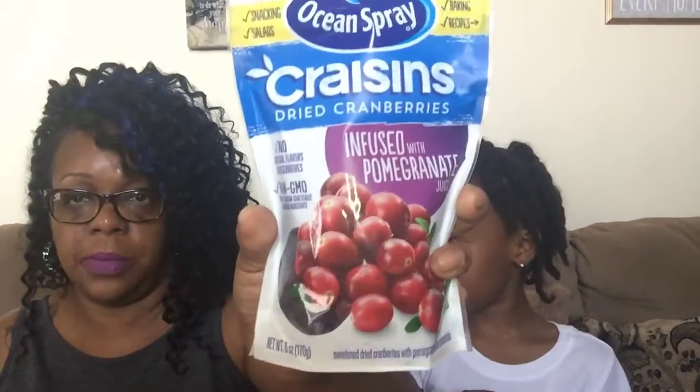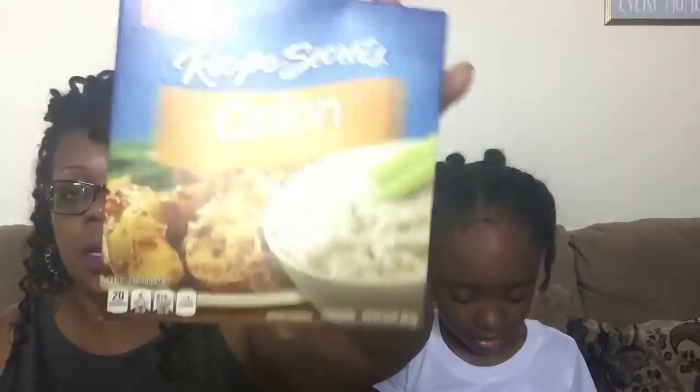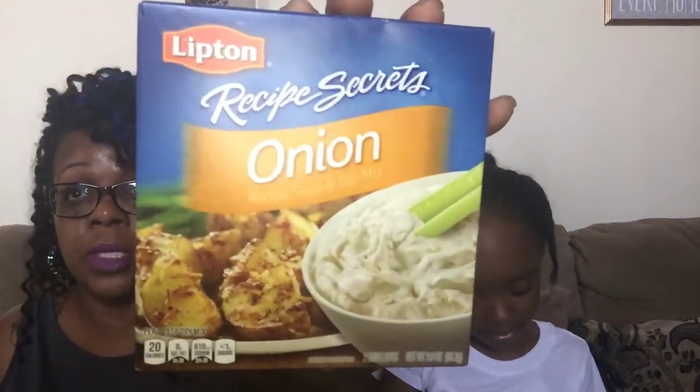Moving to the food, I got the Ocean Spray Craisins, 6 ounce dried cranberries infused with pomegranate. I'm gonna try these because I've never tried these. I always just get the plain ones. And then I got the Lipton Recipe Secrets onion. I got some potatoes. I think I'm gonna sprinkle some of this on there.